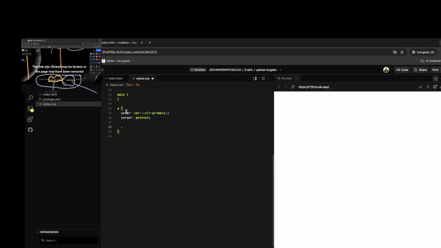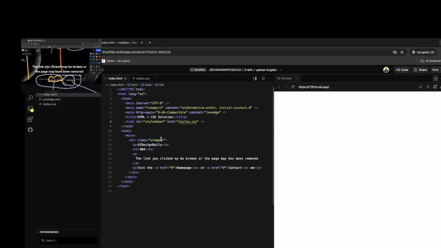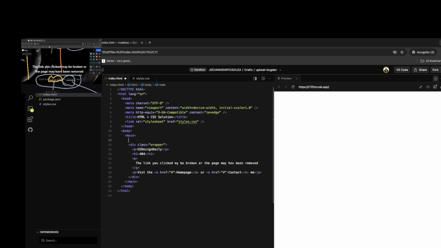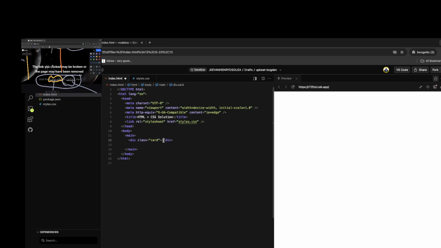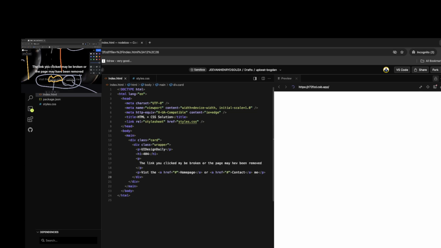So our card is basically that container. So this is the wrapper, and then we are going to have one more thing inside.